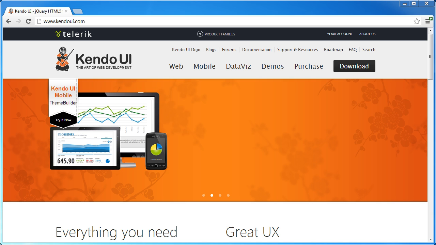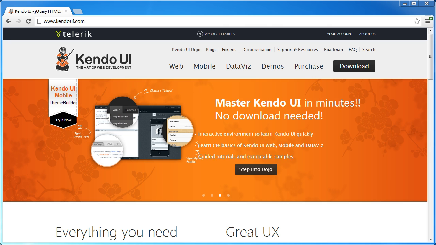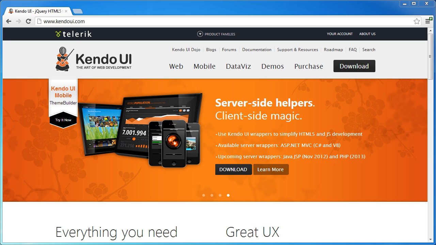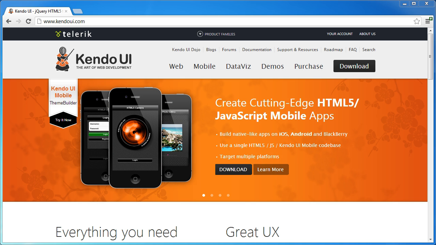Many of you will know that the web has moved forward in terms of mobile development, particularly with stuff like tablet computers. HTML5 and JavaScript have played a massive part in that, and there's been a massive leap in development for non-native apps, so apps that aren't native to a particular device. So you create one website which is accessible on a variety of devices. They scale up and down to those particular devices, and also work on the web as well, or they can be targeted specifically for tablet or smaller devices.